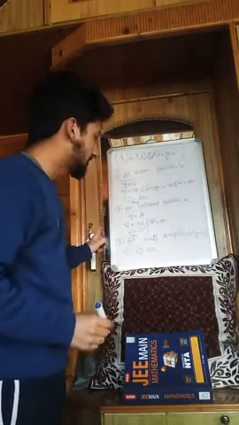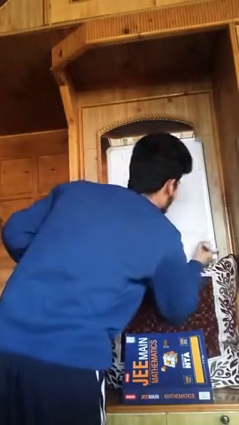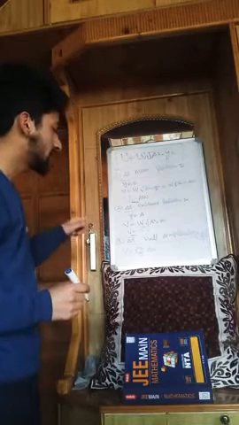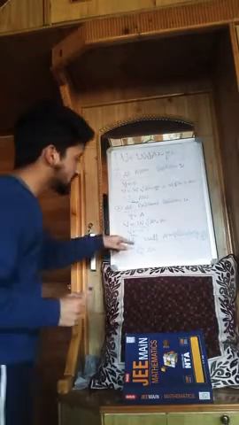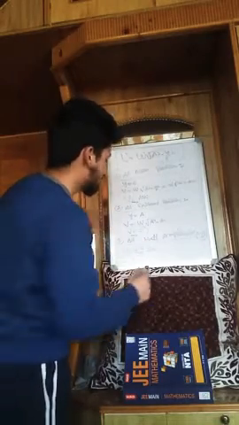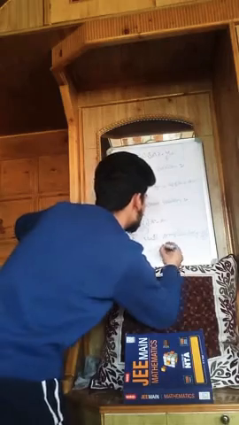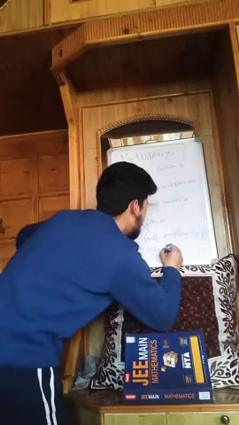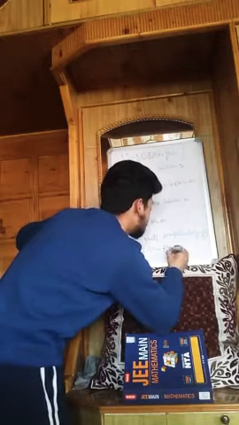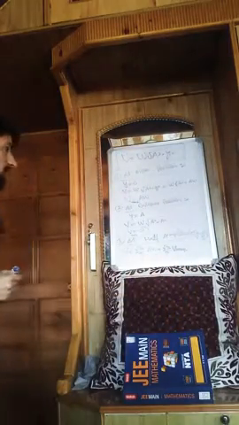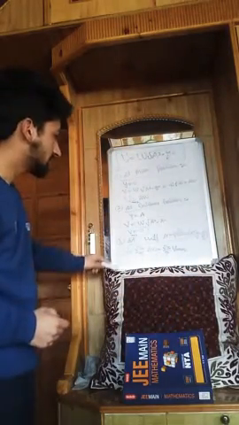At half amplitude, at y equal to a divided by 2, velocity is given by under root of 3 divided by 2 a omega. As we also know that this a omega is actually equal to the v max, maximum velocity. So we can simply write here that velocity at half amplitude is given by under root of 3 by 2 v max. So this was all about velocity.